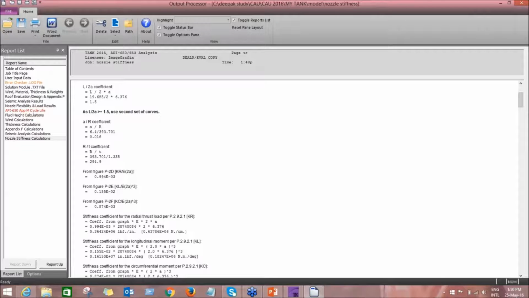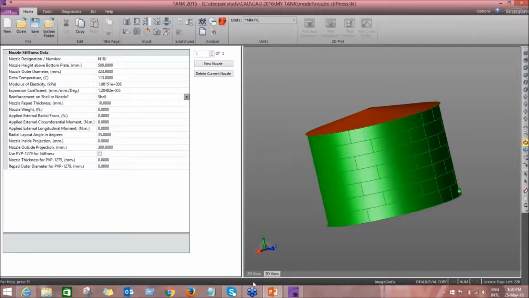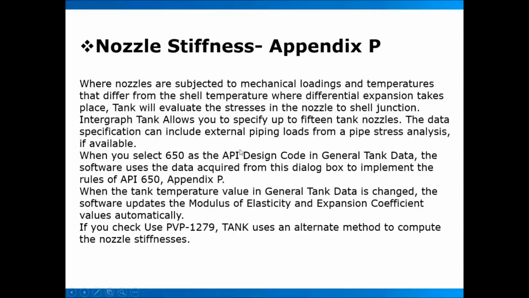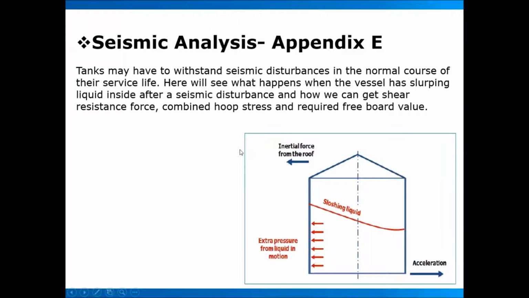Okay, now we will move to our third topic, which is seismic analysis as per Appendix E. So in the seismic analysis, tanks may have to withstand seismic disturbance in the normal course of their service life.